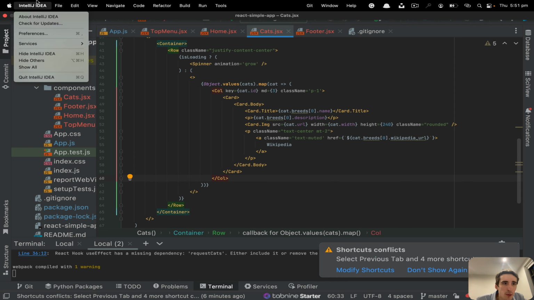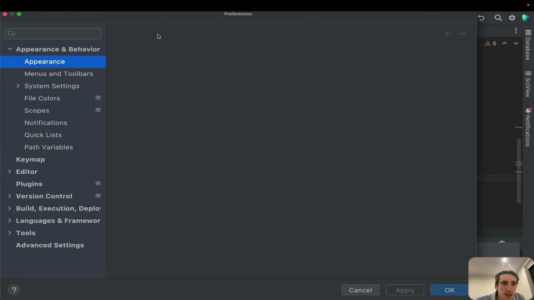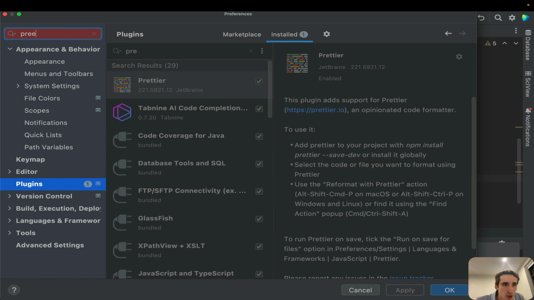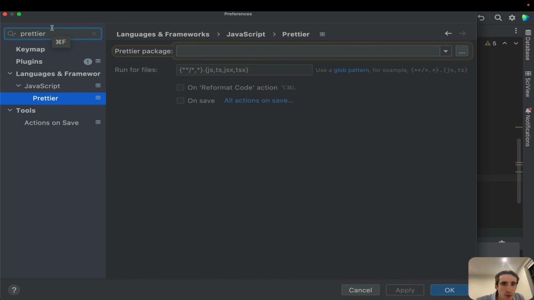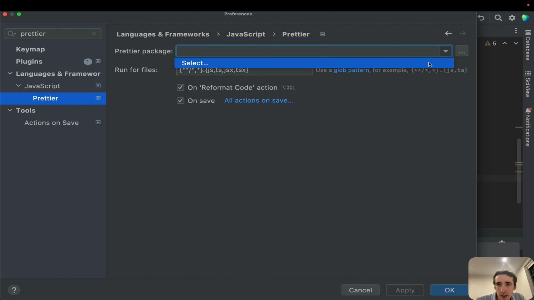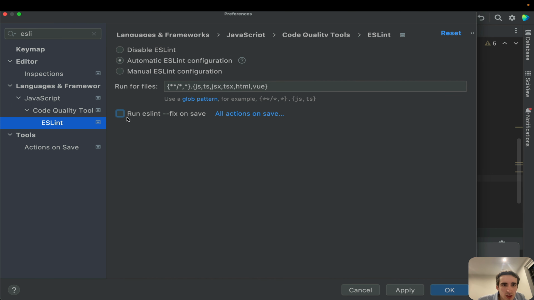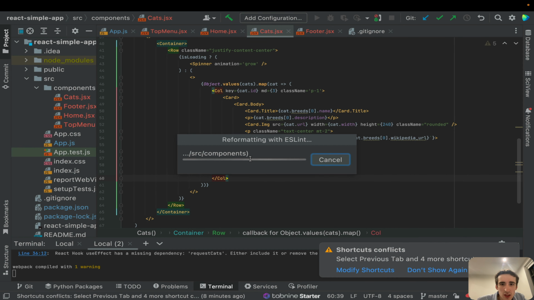We can obviously fix it by going to preferences, and there we can go to plugins. If you search for prettier, we can fix it. So we can do unsafe, and it will automatically fix it for us. I can select it and do the same for ESLint. So again I select that and press OK, apply, OK, and now ESLint and prettier should reformat my code when I save the file. Let's see.